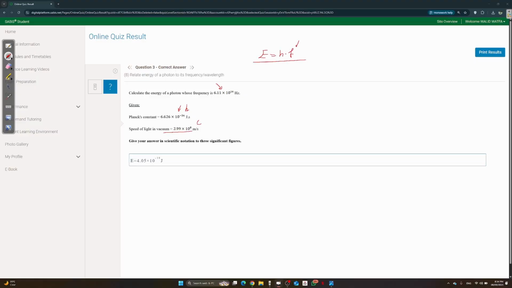Now, this is the same formula in chemistry, but instead of f, since chemistry always tries to be different, they call the frequency v. So it's going to be E = hν. Now, if you remember in physics, v is equal to lambda f. This ν means frequency. So when I write the v normally, that means speed. Remember in physics, v is equal to lambda f.